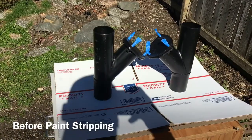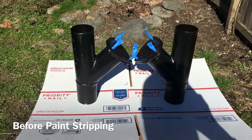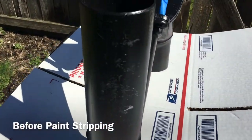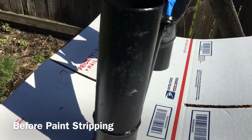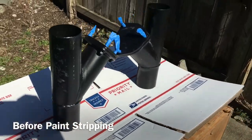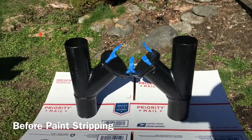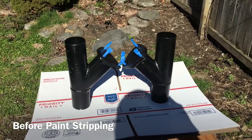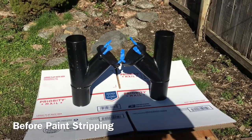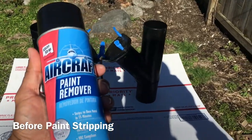I think on summitracing.com they say they're powder coated, but they're not powder coated. They're just covered with a light paint. As you can see, they were shipped in a box unwrapped, and you can see they were banging around, and all these scratches are on there. That's how they came. If you put these on and they get any type of high heat, that paint is gonna burn off, go to bare metal, and eventually rust out.